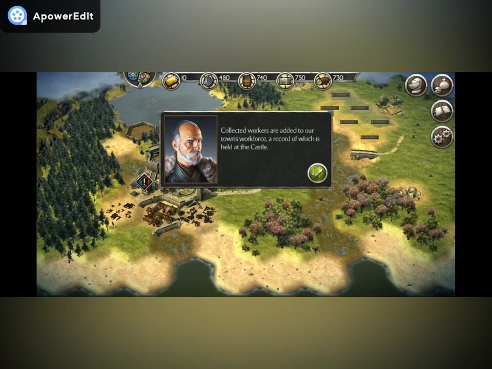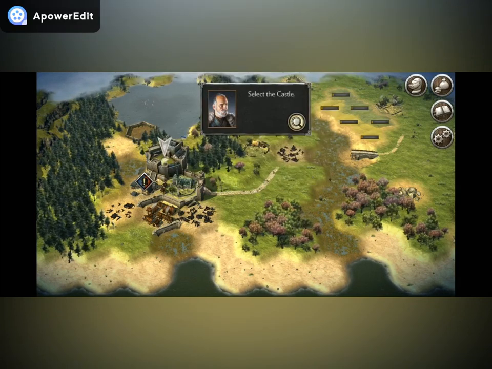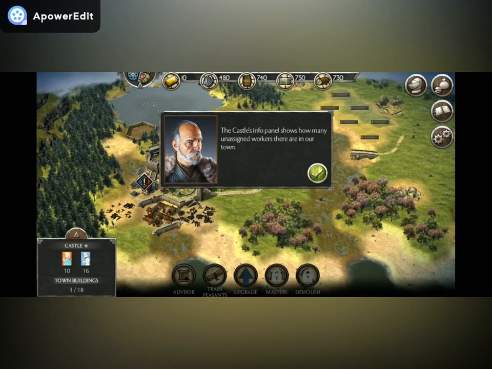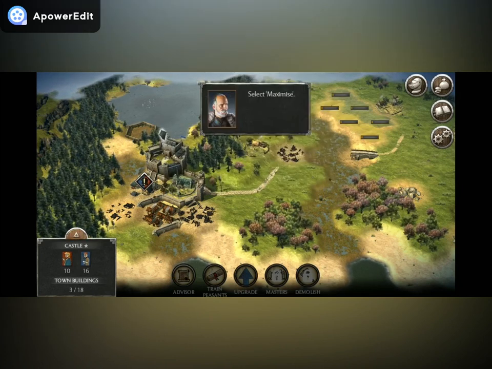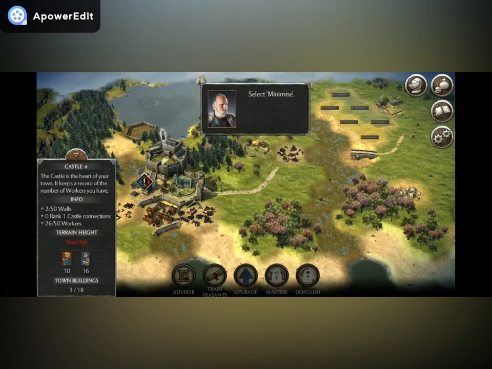Collected workers are added to our town's workforce, a record of which is held at the castle. Select castle. The castle's info panel shows how many unassigned workers there are in our town. You can view detailed information by maximizing the info panel. Here we can see additional information about the castle, such as how many walls have been constructed, how many other castles it is connected to, and how many workers are available to assign. Select minions.